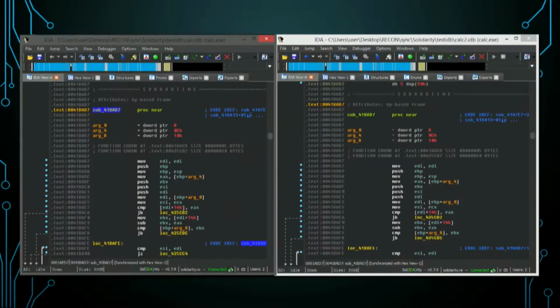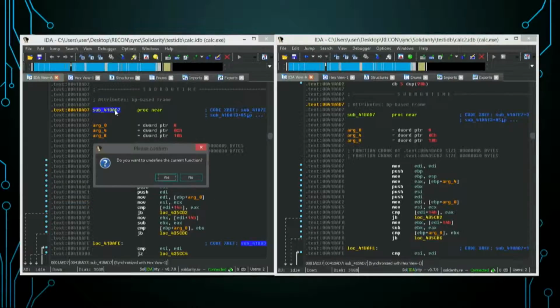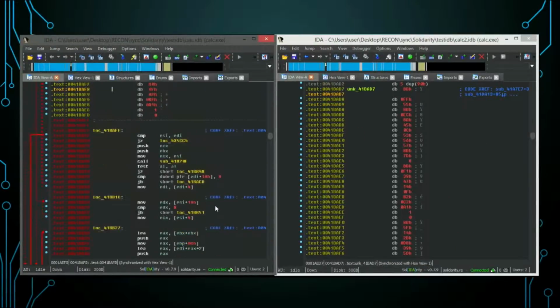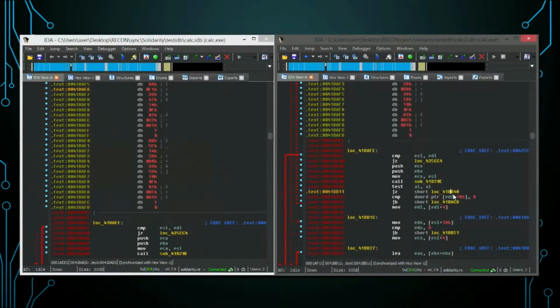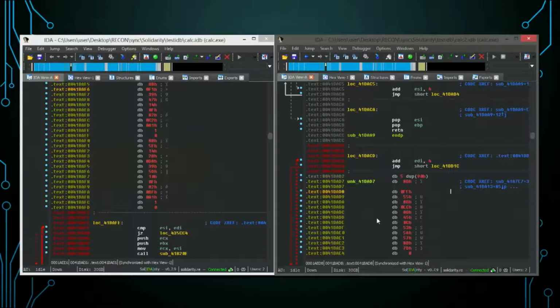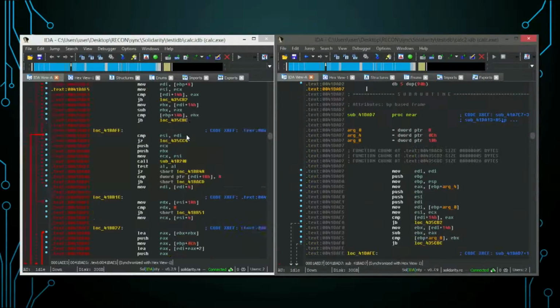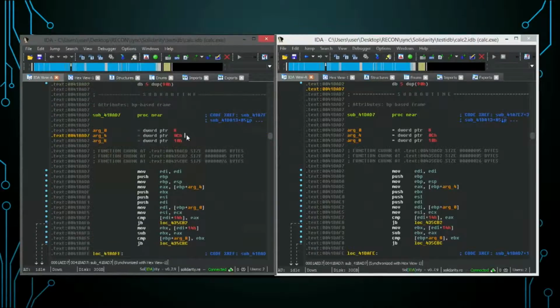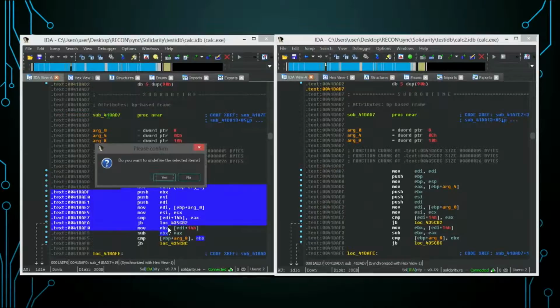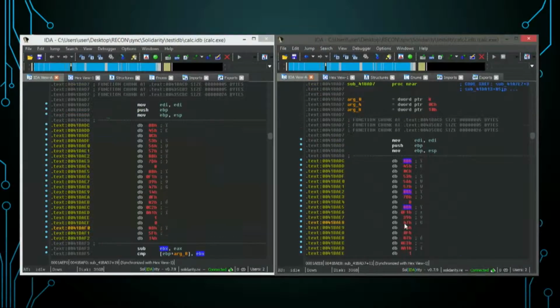All right. Then something a little bit more advanced here is we're actually going to engage the auto analyzer a little bit by undefining functions. You can see both sides have undefined them the same way. Now we can go back and start redefining code and let the auto analyzer do its stuff, but you see they're still able to sync the same events even though IDA is creating a ton of actions that it's doing to its own database.